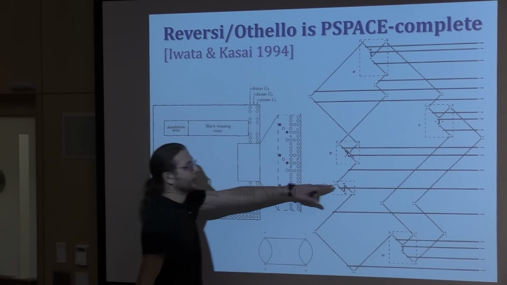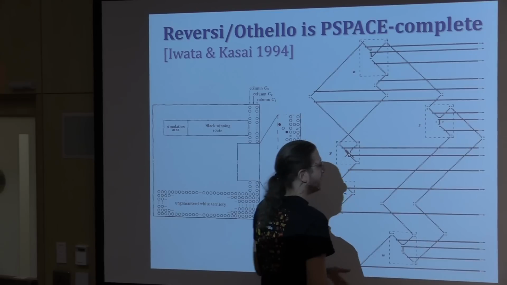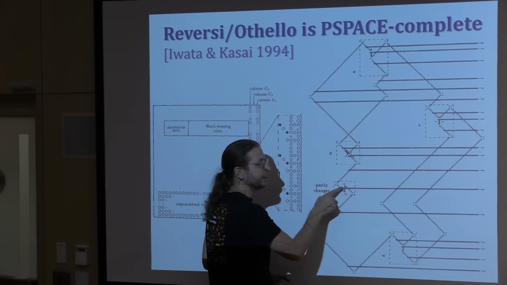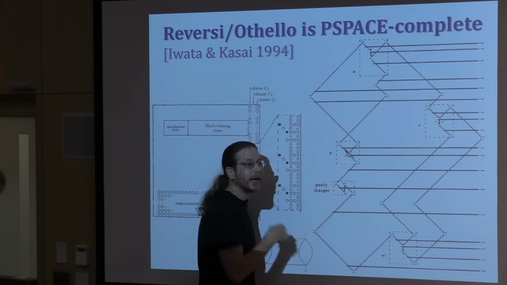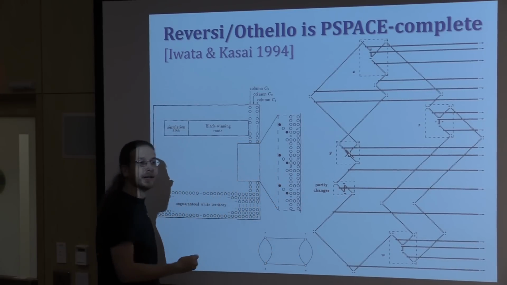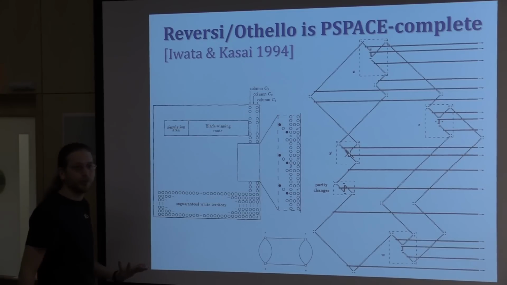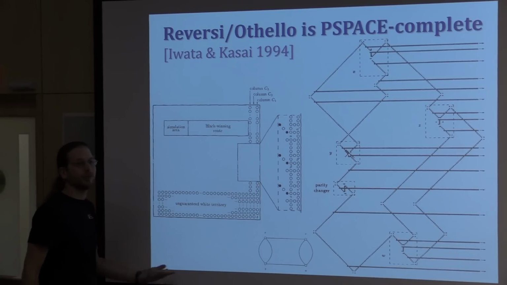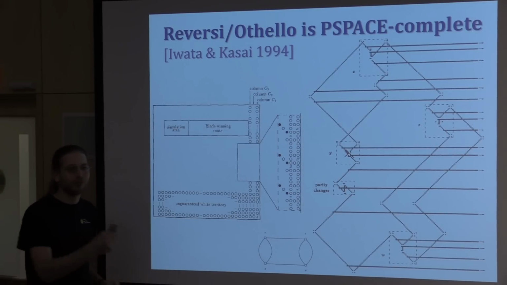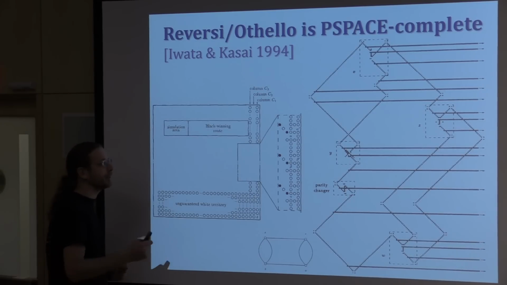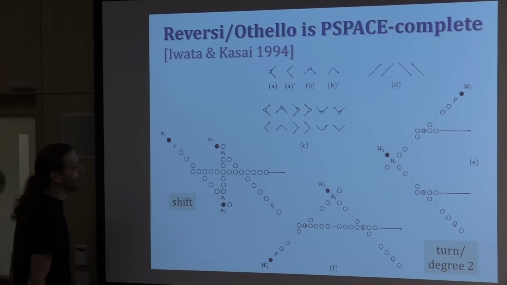Each of these lines is going to be a threat: if any of these become black over here, white has to turn them back to white. Otherwise, in the very next move, black will win the game. A lot of two-player game proofs have this constant notion of threat. One player is basically just slogging through trying to put out fires, and the other player is constantly causing fires in order to force the other player to do what they want. So it almost reduces to a one-player game, but there's still some choices involved.